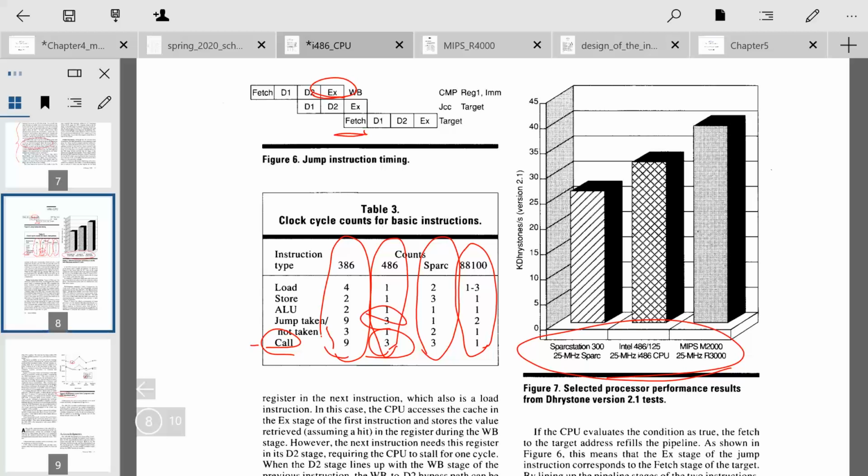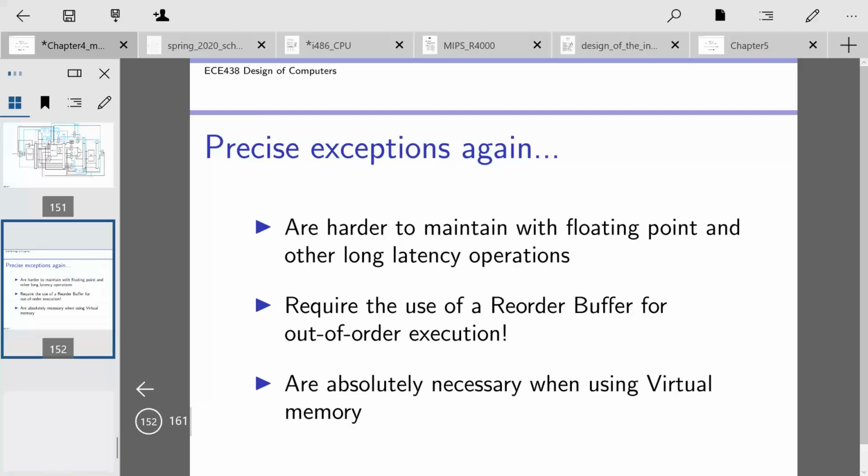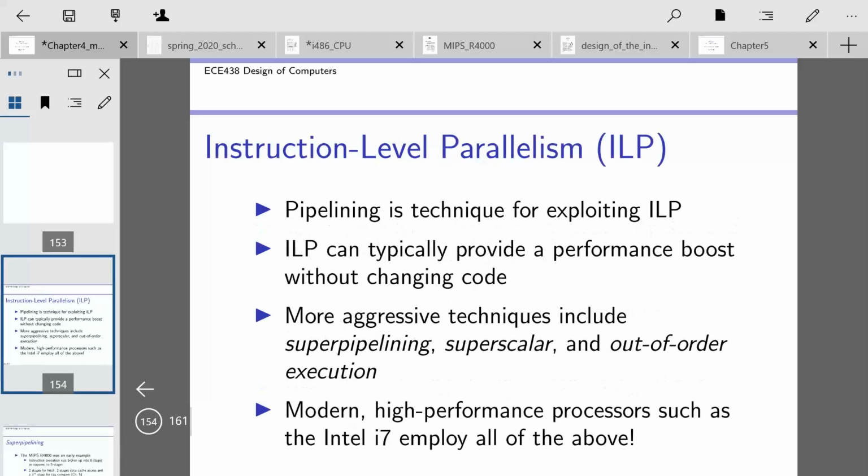So you split the fetch stage into two, you split the memory stage into two, and then because of caching things that we're going to talk about in chapter 5, we have to have a third stage. So the memory stage actually takes 3 stages. So in the R4000, the fetch stage takes 2 stages. Okay, so that bumps us from 5 to 6 stages, and then the memory stage takes 3 stages rather than 1 stage, so that bumps us up to 8 stages. Okay, I will show you the MIPS R4000 paper after we cover caching. All right. So let's go to the remainder of Chapter 4.